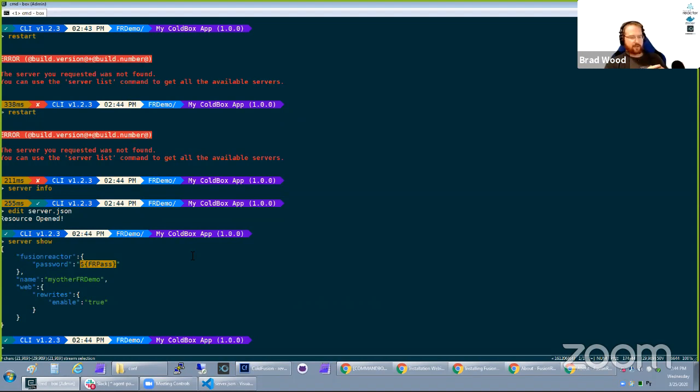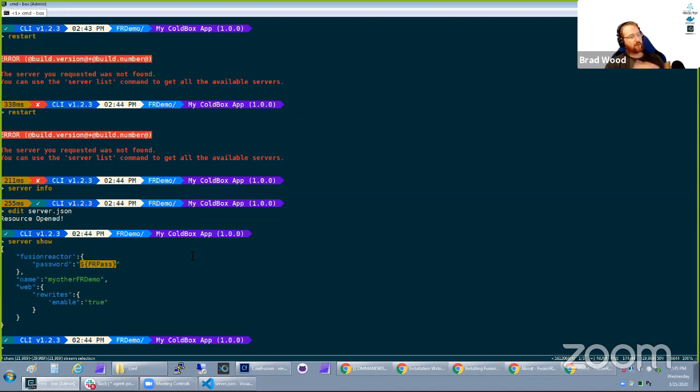So there's a lot more features in there, but that covers, I think, the basics, and I think it covers everything that Mikey and Charlie had shown. But it's much more portable, and you don't need to do any manual downloading. The FusionReactor team automatically, whenever they publish new versions of FusionReactor, they place those up on the ForgeBox website, and that's what allows CommandBox every time you start a server to say, "Hey, ForgeBox, what's the current version of FusionReactor?"